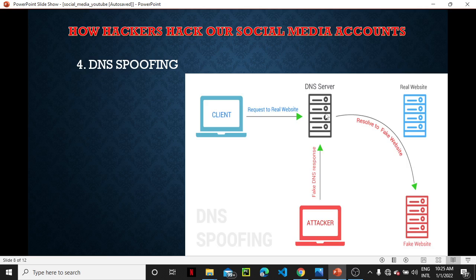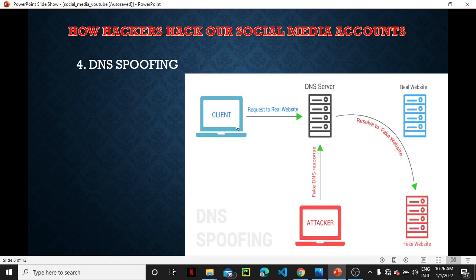It now goes to the DNS server and finds the IP address of www.facebook.com. When it finds the IP address, it will find the web server related to that IP address, and it now connects you to the web server. Now what the attacker can do is just pretend to be the DNS server himself.